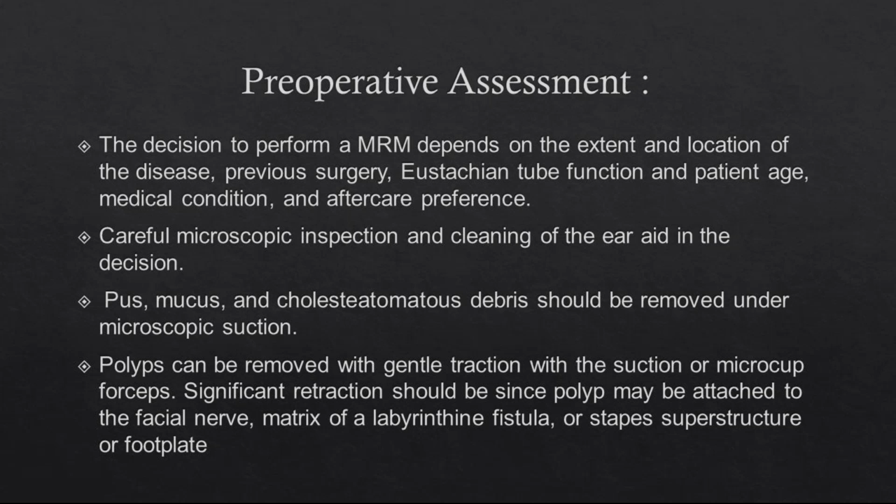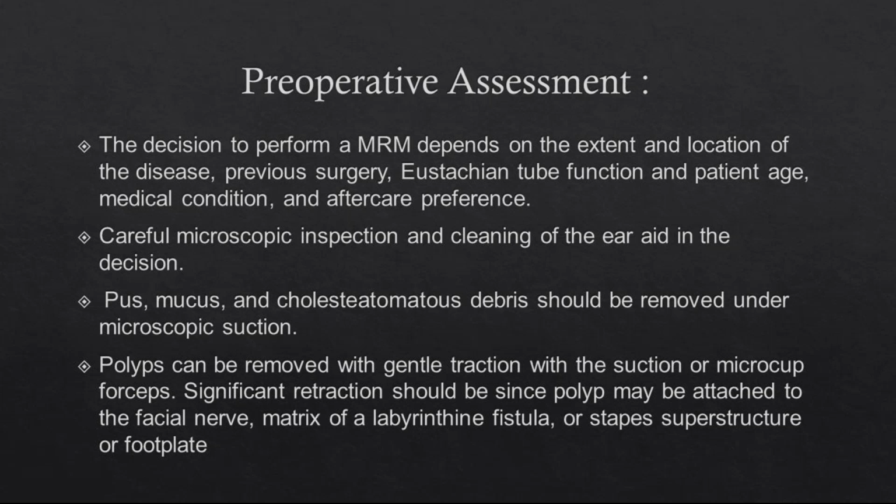Pus, mucus, and cholesteatoma debris should be removed under microscopic suction. If there is pus, before doing microscopic removal, it is always prudent to collect the pus and send it for culture and sensitivity. Don't assume that this might be a particular organism because the color looks like this or that. You may think of a single organism, but there might be multiple organisms. So always, if you are getting pus, take full advantage of that and send it for culture and sensitivity.